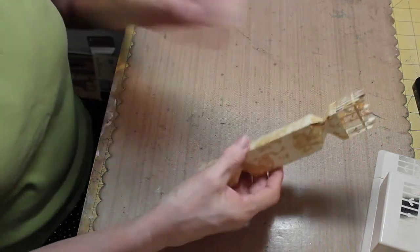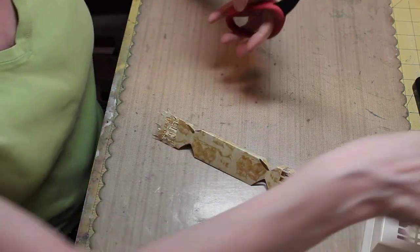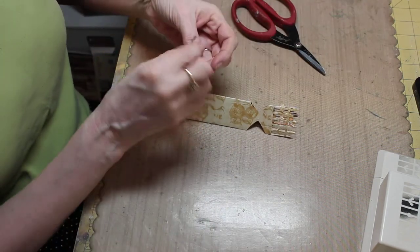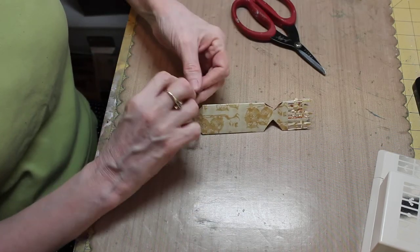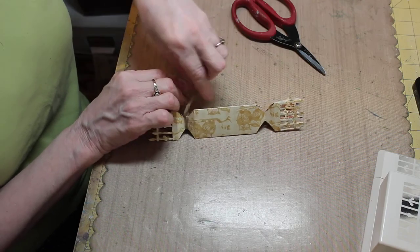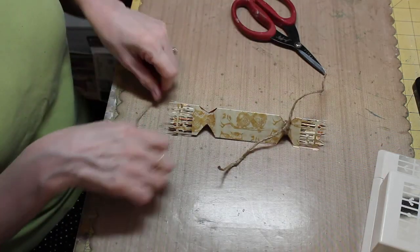And that's it. Now is the time for you to go ahead and tie up, and I'm going to use twine. Thought I'd lost my scissors there. I'm using twine just because I really didn't have any narrow ribbon that I really like to do this. But I kind of like the look of the twine. You can pull pretty tight, but you want to be careful that you don't overdo it, because if you do, you will definitely rip your paper. And then let me turn it around to the other side.